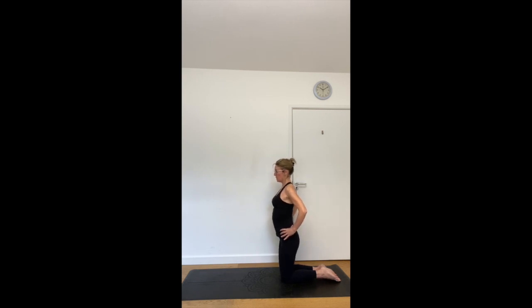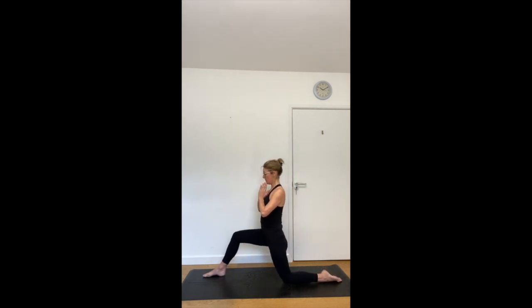So we don't push the hips forward and lean into the lower back. We feel that there's a real tucking under of the tailbone. Pubic bone comes through. And then we're in a nice long straight line. So we're going to bring the hands to prayer and take the right foot forward. A little bit of balance there.